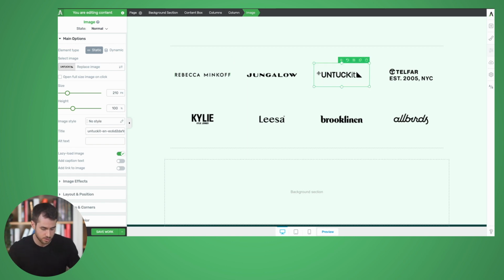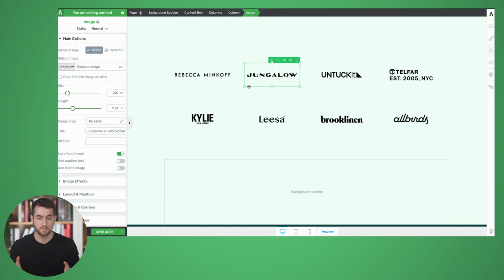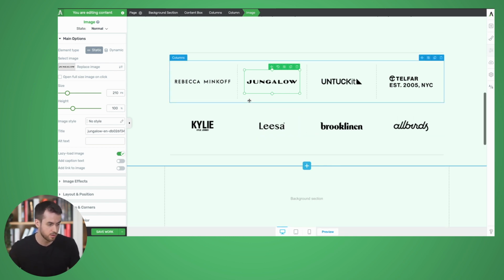Can you tell how there is more breathing room in here than for this actual image? There's barely any breathing room. So, if I were actually building this out in Shopify, I would take the time to make sure that there's exactly the same breathing room inside the image file itself. That way we can make sure that these logos align perfectly. But since this is just a demo, let's just keep powering through this.